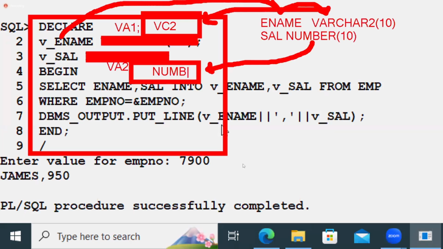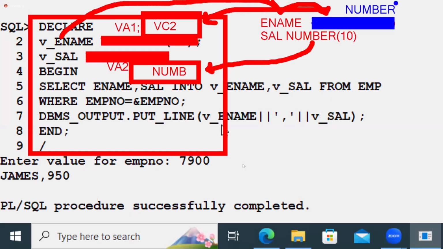In the next attempt, someone came and changed my data type. Suppose in my table structure the data type is changed to, for example, number.